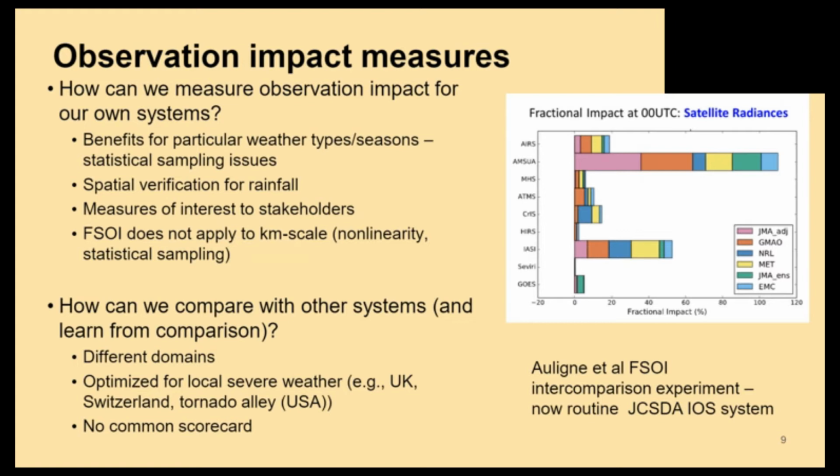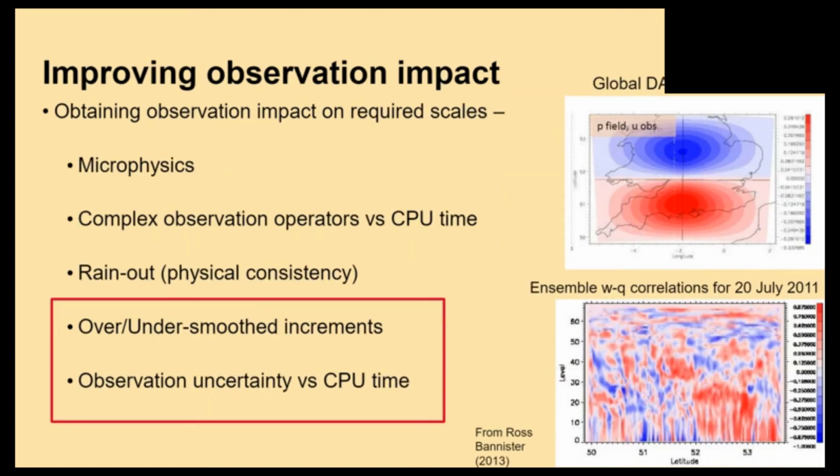All right, so that's how we can measure observation impact. Well, what are some ways we might be able to improve the observation impact? Well, for the observations of hydrometeors, an obvious answer is to try and improve our understanding and knowledge of the microphysics. We heard a little bit again in Lisa's talk about the M Varado observation operator, which is quite a complicated observation operator, which is great, except that sometimes we find ourselves with this lovely observation operator that works really well, but is a bit too slow to run operationally to try and get your forecast out if you're running hourly cycling and so on. So often we find ourselves making compromises between the best observation operator we can come up with versus CPU time.